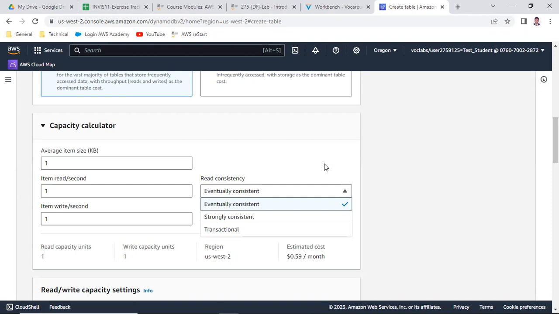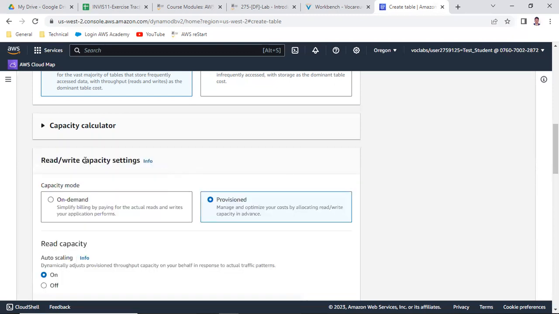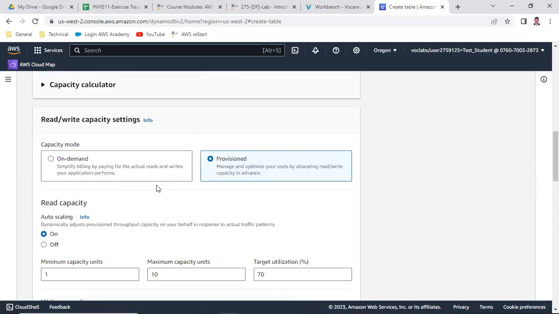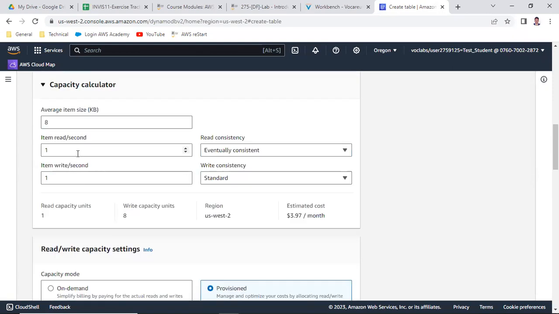I'll tell you now the most important thing. I have three modes of data reading. If the data size is up to 8 KB, you see this one, and you have selected eventually consistent, still it is called 1 RCU only, yes or no?